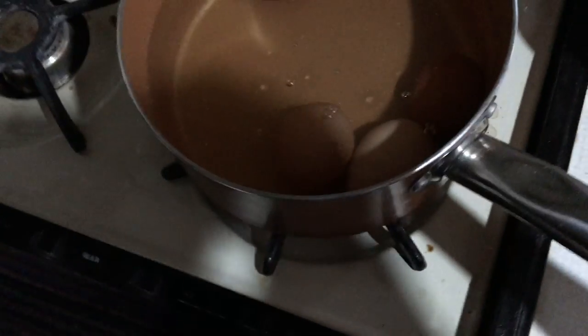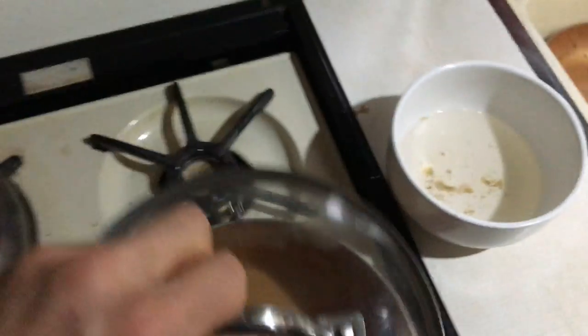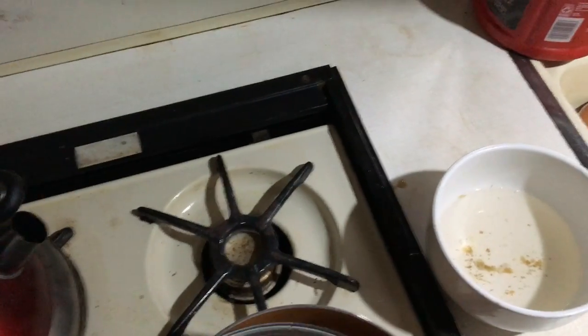I suspect it'll be a little more dramatic than when eggshells split while boiling before and the white just extended out through it — but we'll see. Give me a little turn on with the propane — yeah, it's on. I'm gonna put the top on and see how this goes. The thumbnail may not look all that appetizing, but I'm gonna try and get that shot of what they look like when they're done.